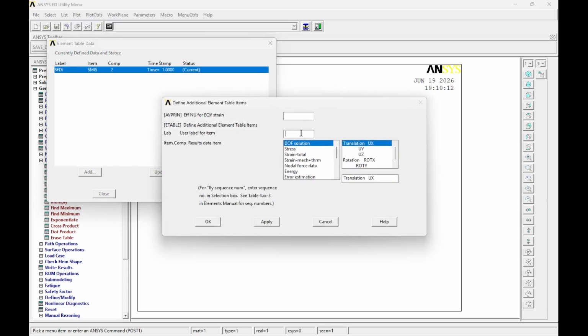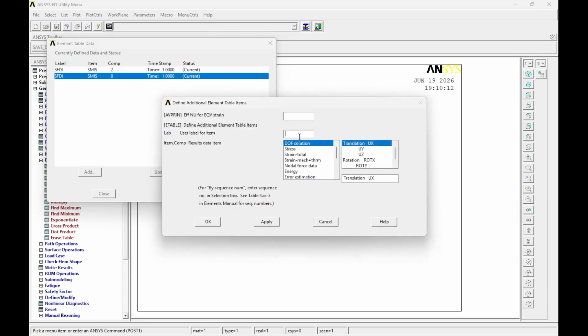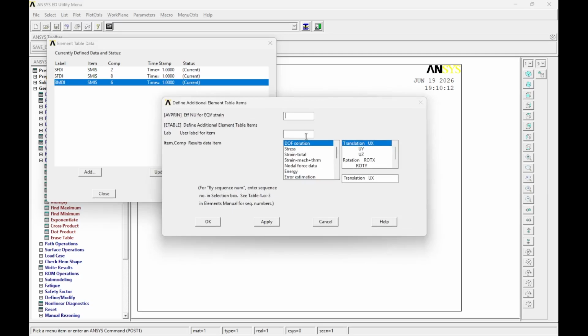Apply it, and the second label would be SFDJ, with By sequence num selected and SMISC,8. Apply, and the BMDI label should be defined with By sequence num and SMISC,6, and just apply.